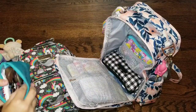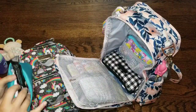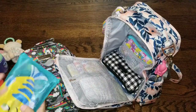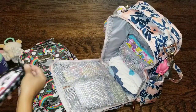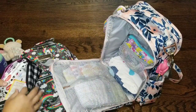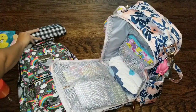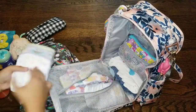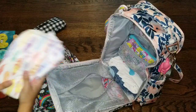This came from the Disney store. It has some little Munchables, and then a couple of these. And then a food pouch. So that's their food. This is going to be the diapering stuff, I'm pretty sure. Diapers, wipes, cream, stuff like that. Gonna make sure we can fit all this in here. In here I have 4 size 4 diapers and 3 size 3s.